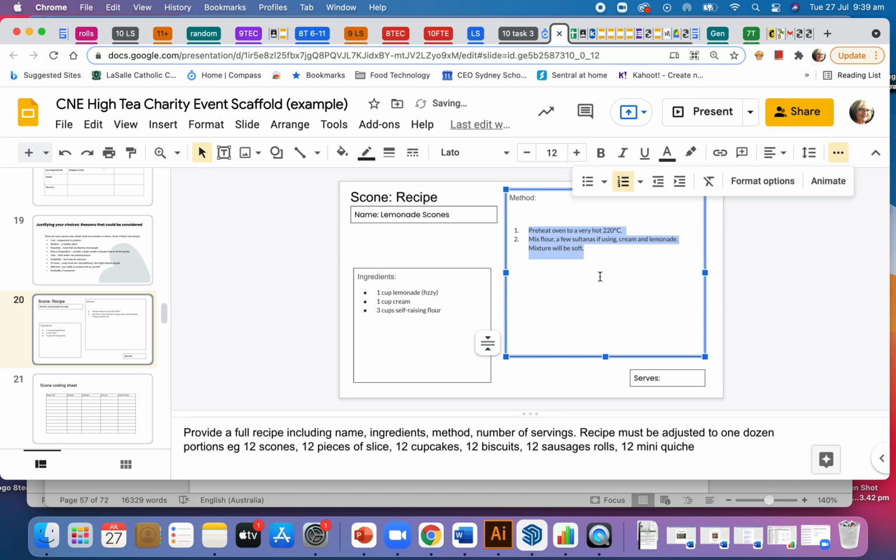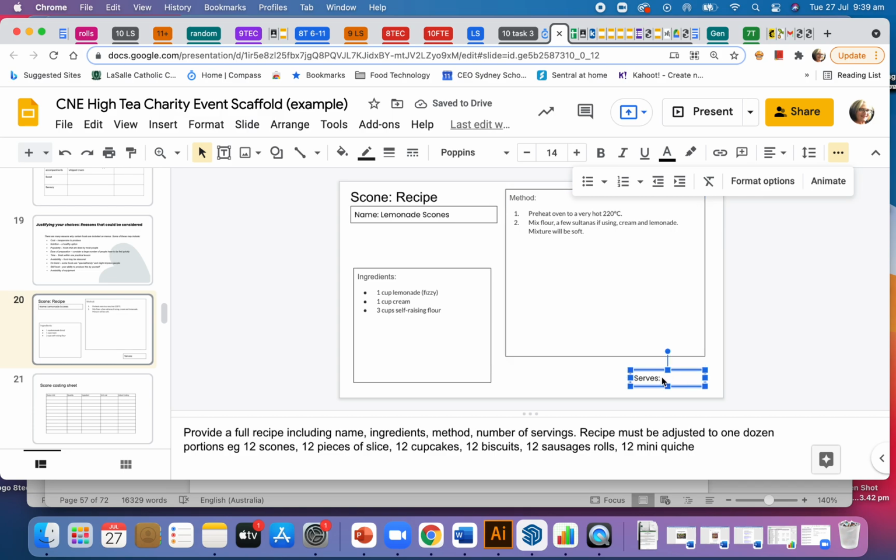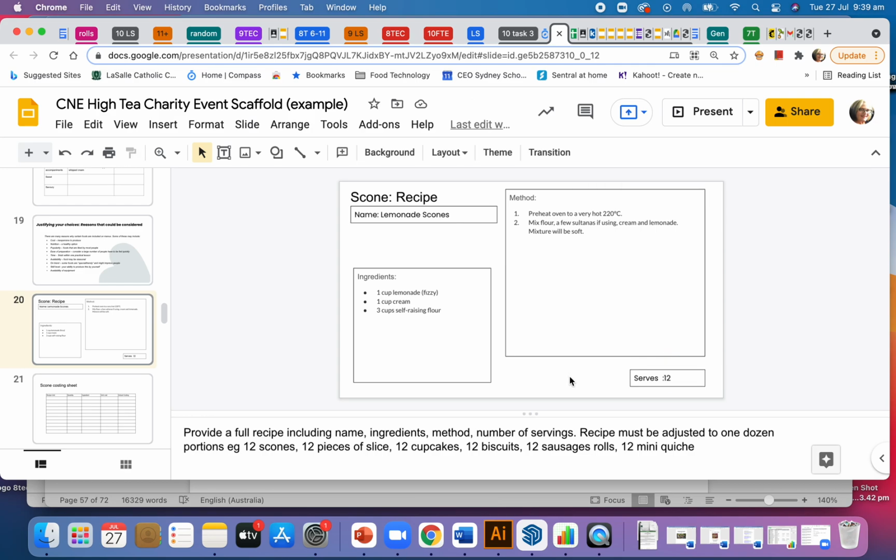Number them, because recipes are always in sequential order, so you give a number to them. How many serves does it make? It makes 12. Now when I was looking at recipes, some of them made 10, others made 8, 9. They were all different ones. I was just lucky with that. When I was searching through, I found one that was for 12, and I thought that will do for me. So if you get one and it's for 9, you need to divide the ingredients by 9 and then multiply it by 4 to take the recipe up to being out of 12.